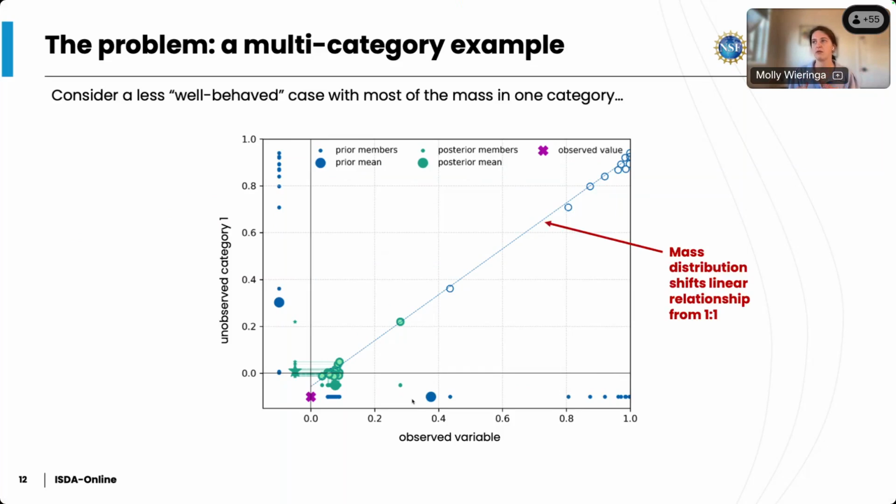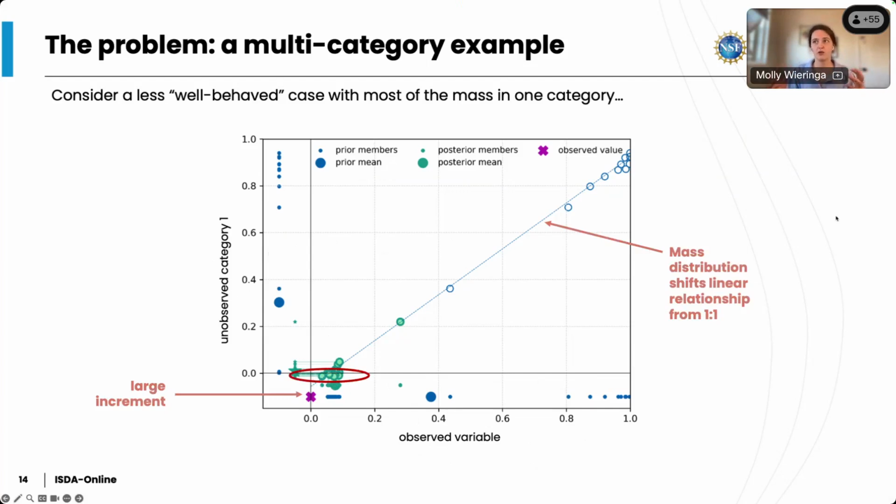And additionally, our ensemble members are not constrained to perfectly lie on that linear relationship. So in the face of, for example, a particularly large observation increment, where we have a large difference between the observed value and the prior ensemble mean, when we shift these ensemble members along this linear relationship, we can wind up with posterior ensemble members that have estimates for the unobserved subcategory variable that violate the physical bounds we imposed earlier. So you'll note here I've highlighted some posterior ensemble members that do not violate the bounds of the observed variable, but do wind up with negative estimates of this unobserved subcategory.